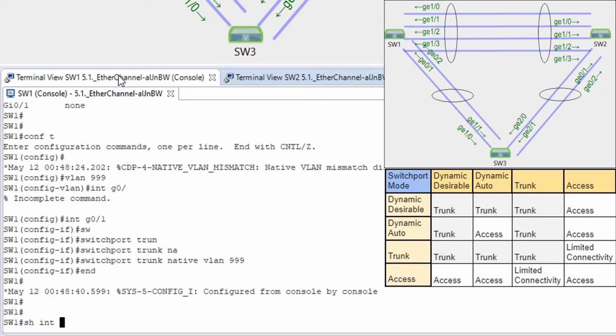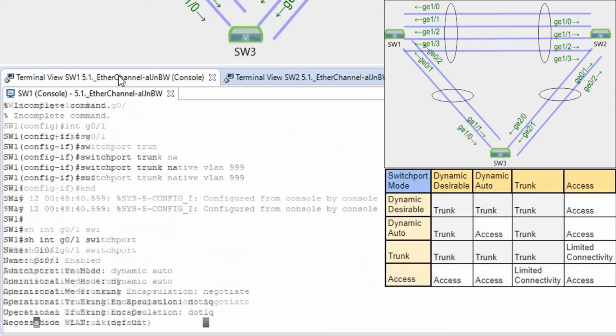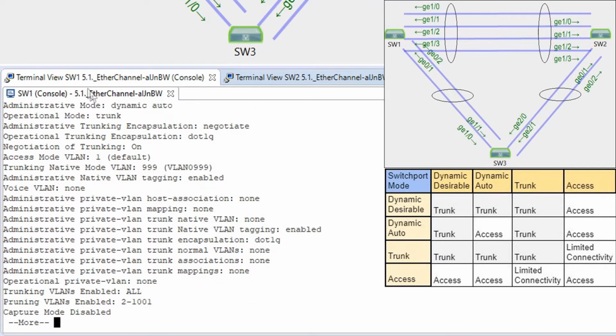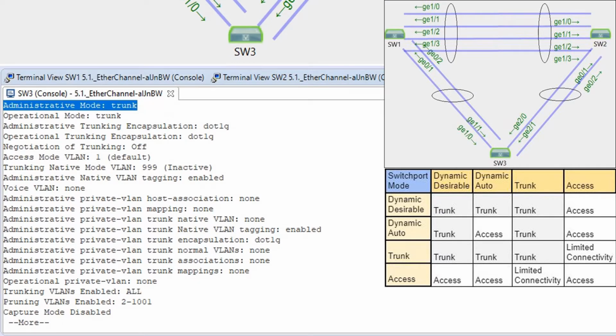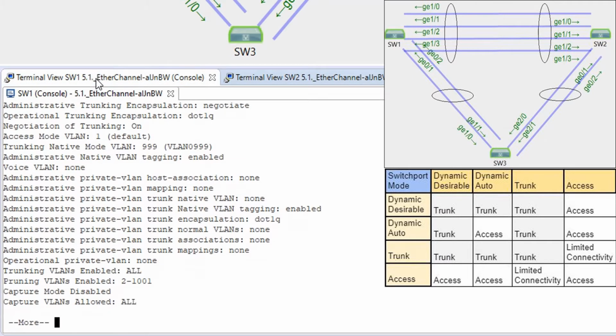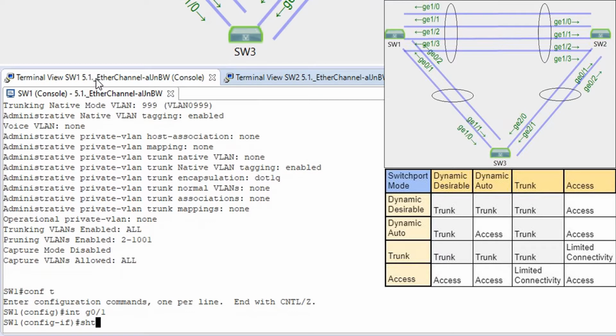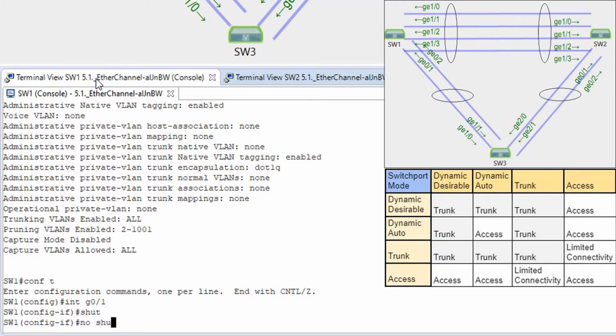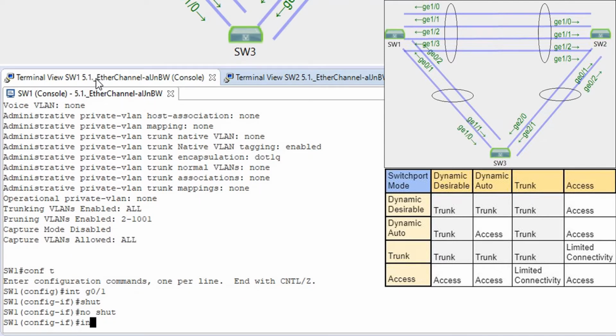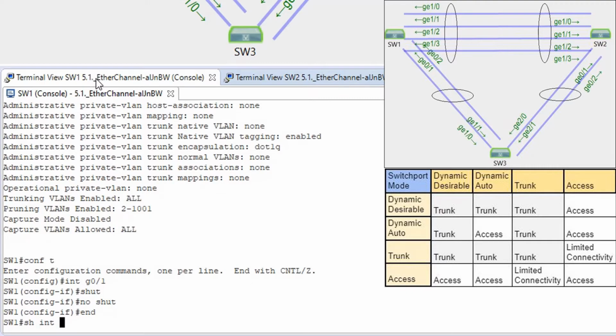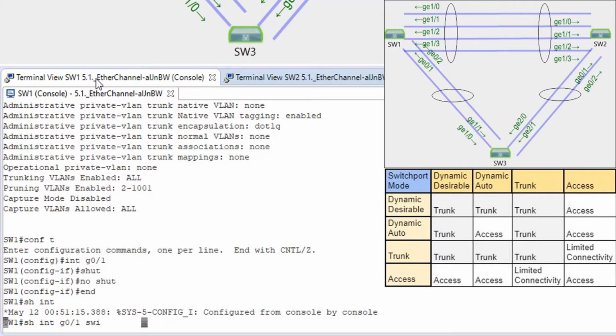Show interface G0/1 switchport. And we can see operational mode trunking. Conf T, interface G0/1, shut, and show interface G0/1 switchport.